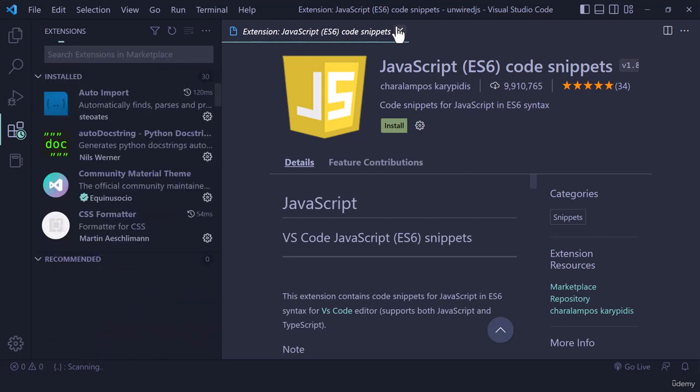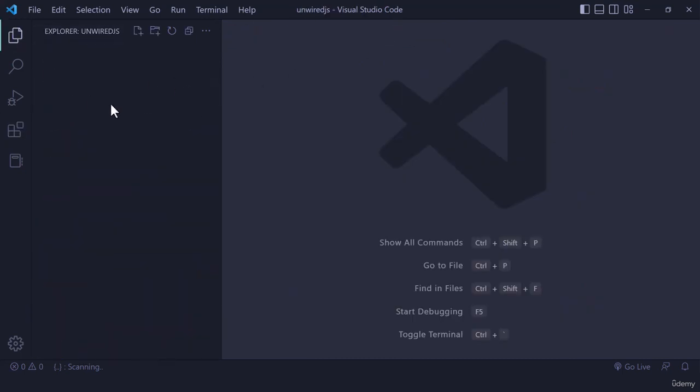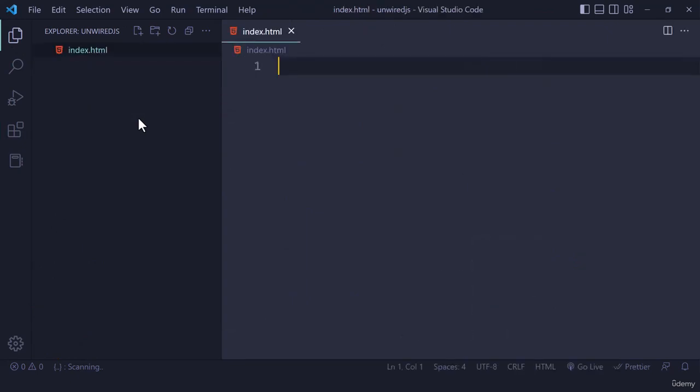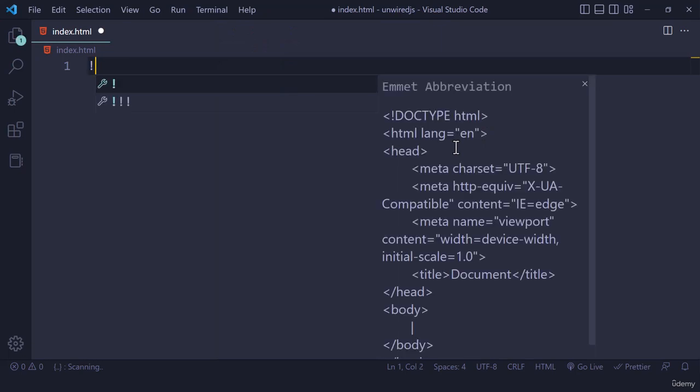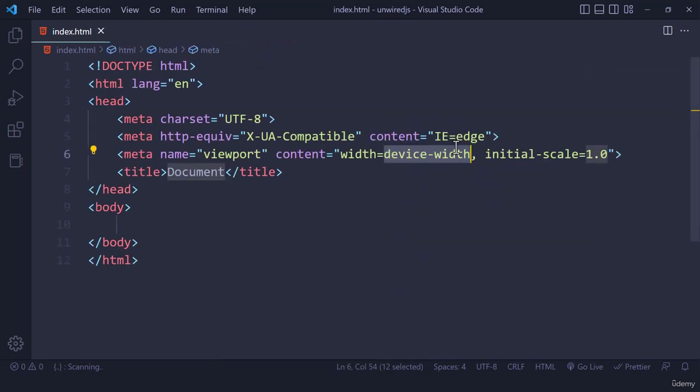Let me clear this up. Go back to my files again. And here we need to create a new file. Let's say index.html. Now here you can see the icon. This is because of material icons. Remember, there are chances that these icons are not visible right now because you just installed the extension. So make sure you restart your VS Code and things will be fine. Once that is done, create the index.html inside your Unwired.js folder. And here I am going to have my boilerplate code. Let me enter this and that's it. That's the basic code that I have right now.